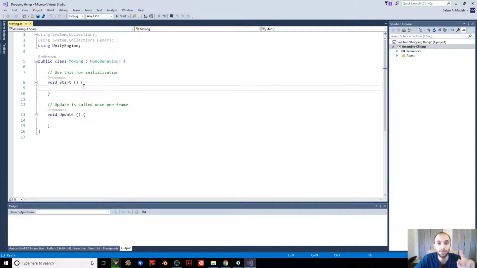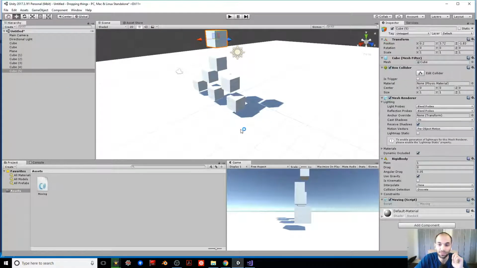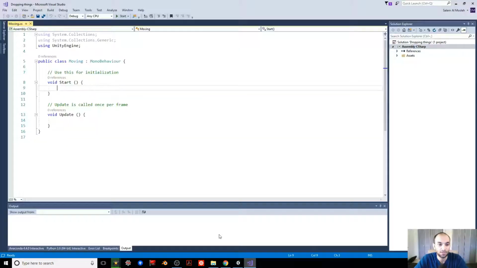First, we want the script to get a hold of this rigid body component. This component is the thing that controls the motion, as we said. So because this controls the motion, this also tells you how to apply or change the velocity. It contains a definition of speed. So all you have to do is get component rigid body. This is going to find the rigid body component of the game object that this script is attached to.